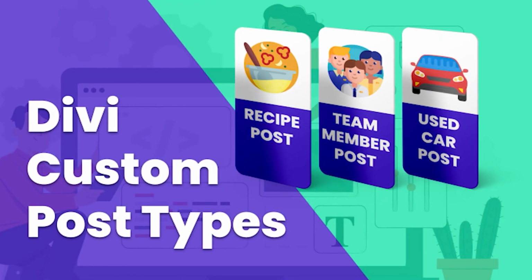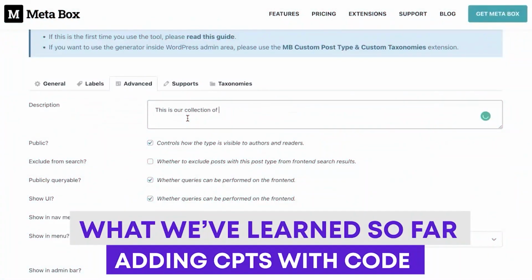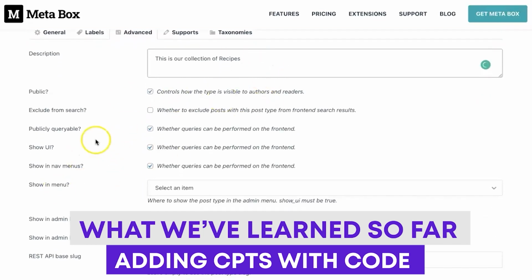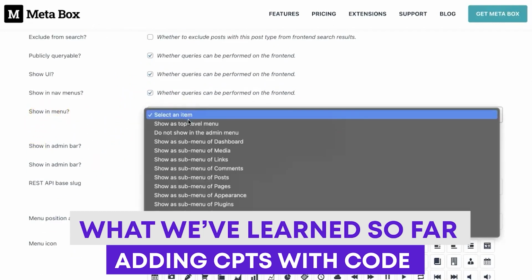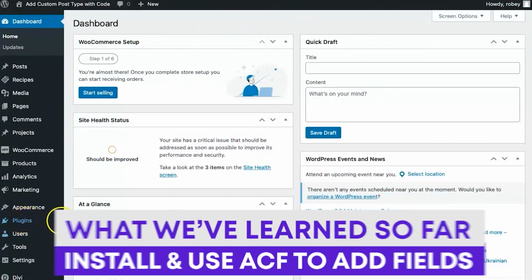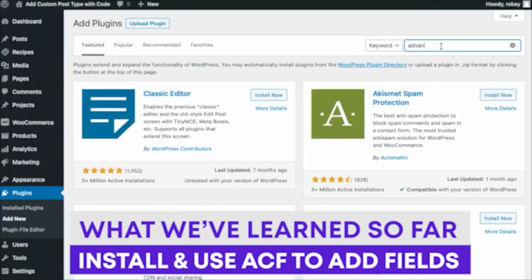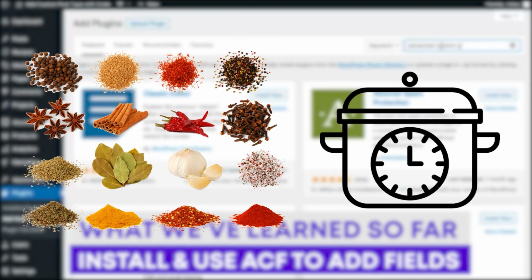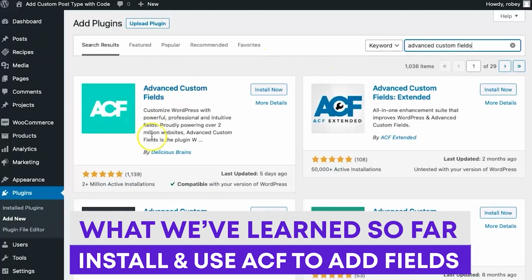So what did we do? We defined it, and then we started talking about adding custom post types with code. We walked you through step by step through a generator, how to go and generate your own custom post type code. We used recipes as an example, and then displaying it on the site in a very rudimentary, simple way. After that, we taught you how to use advanced custom fields, but we took you from the install down to the very simple configuration, and then again, adding those fields to our recipe. We added ingredients and we added the time to cook. And it was a pretty simple process, but very useful to learn. It's a pretty scary concept when you don't know what these things are.